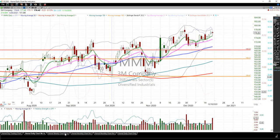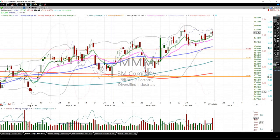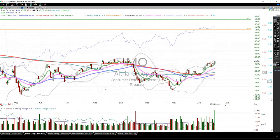3M — my current sell limit is $200. Same rules apply here. I expect this to hold above its 50-day moving average. If it does not, I will divest this as well. I can always get back into these positions when the market looks better after a pullback at some point.